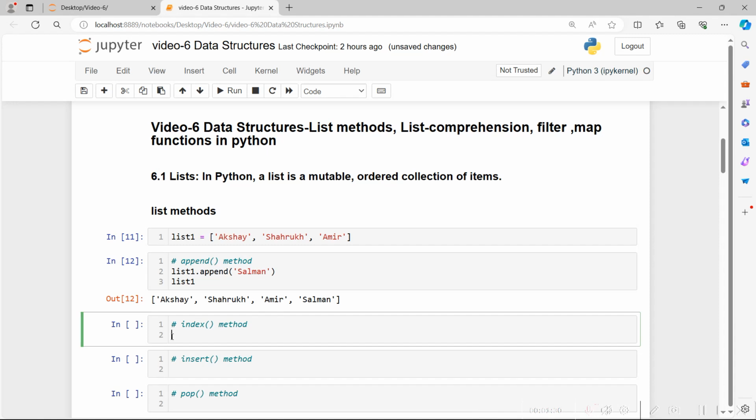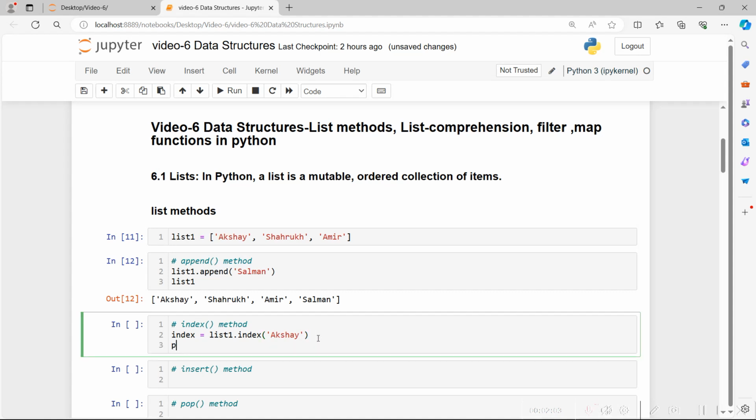We will take an index variable, and then we will write list1.index, the index method, and pass the value for which we require the index.